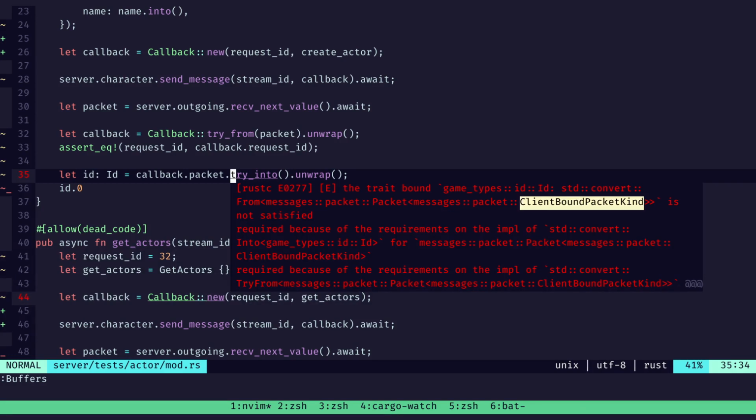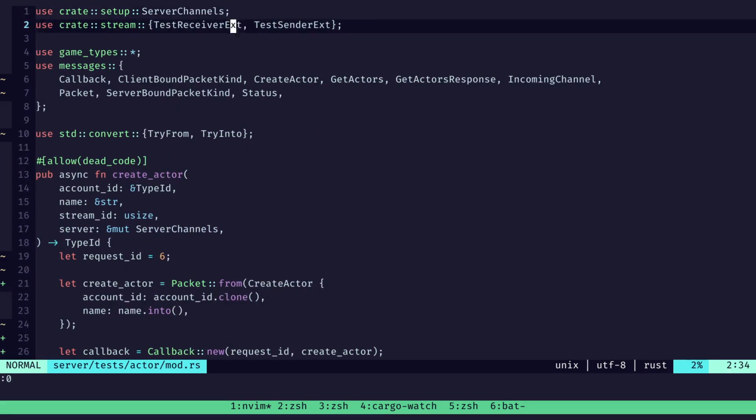The trait bound convert from that. No, this is actually picking up the wrong try into.